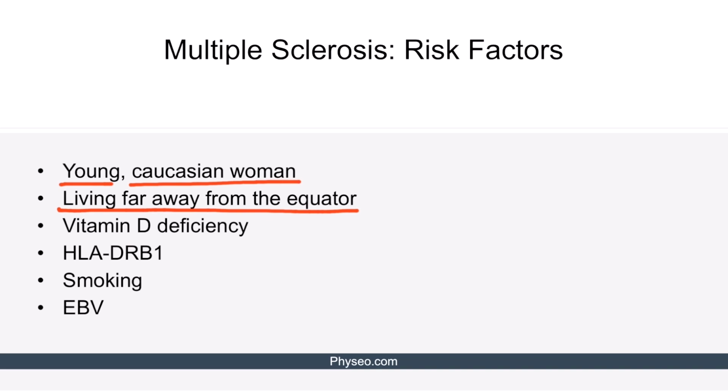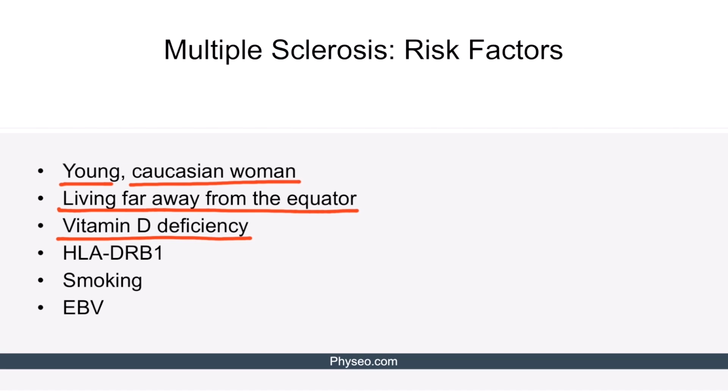This is thought to be a result of genetic predisposition within populations that traditionally lived far away from the equator, as well as decreased exposure to sunlight, which can lead to vitamin D deficiency. Vitamin D, turns out, plays a role in modulating the innate and adaptive immune responses. Over the past decade or so, we've learned that vitamin D deficiency is associated with increased susceptibility to infections, as well as increased risk of developing an autoimmune disorder, such as multiple sclerosis.